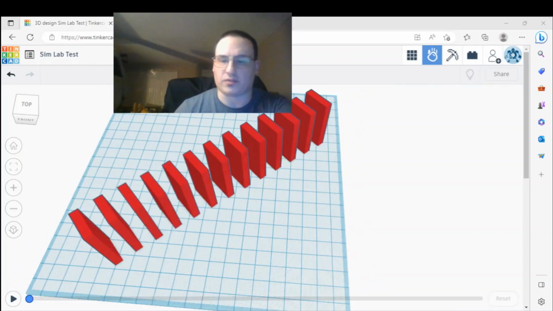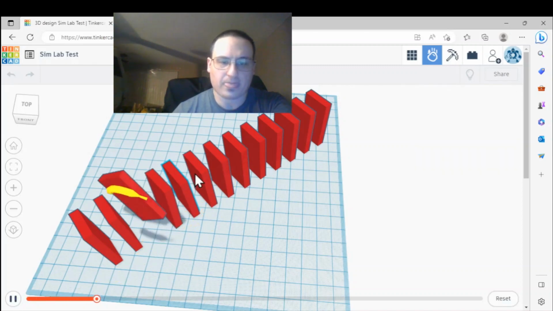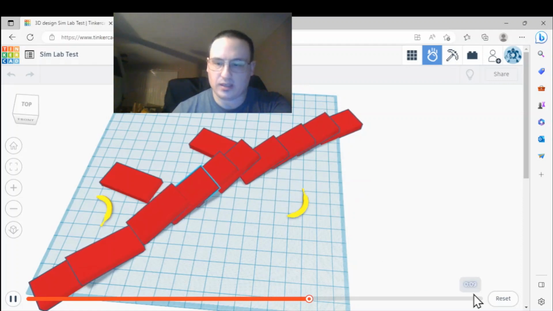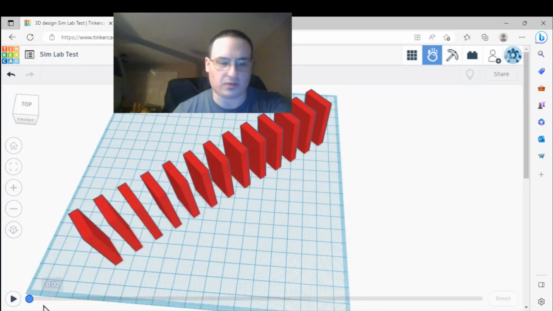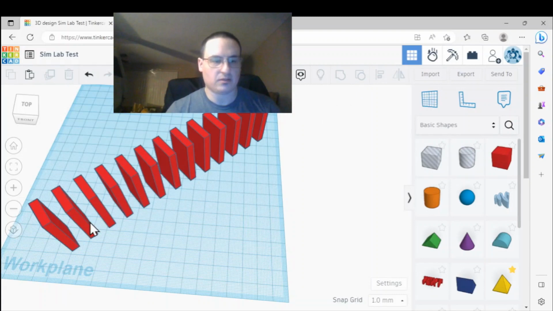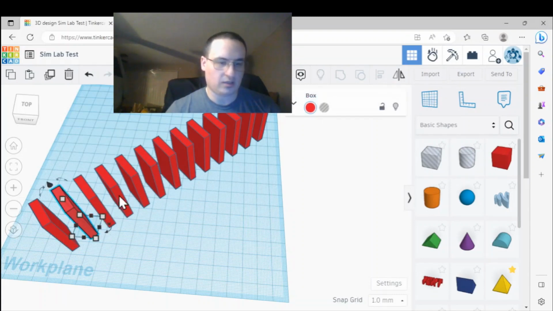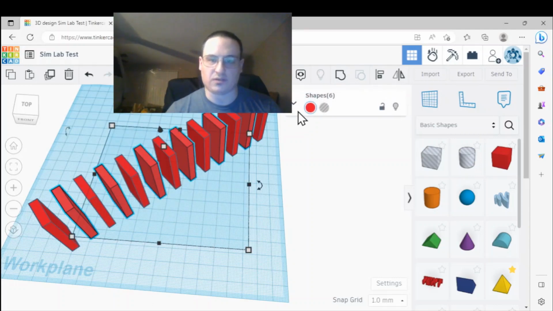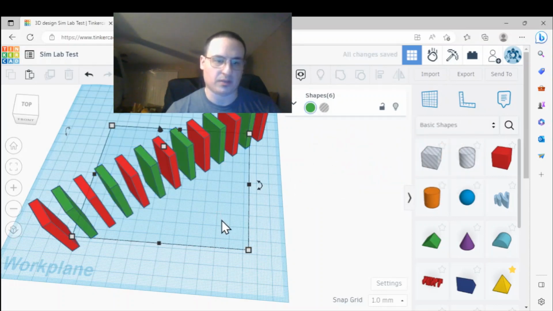And as you do this, if there are things you want to move, you could definitely do that. Or if something's out of line, you could always hit reset. Let's say you have to go back to your design space to move those, make them different colors, and I want to shift them.